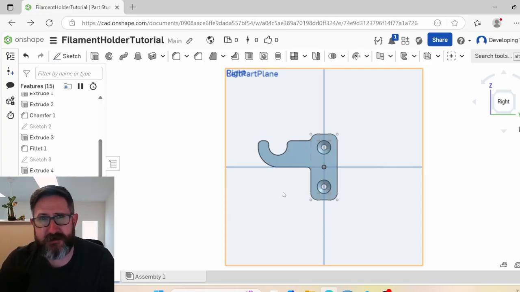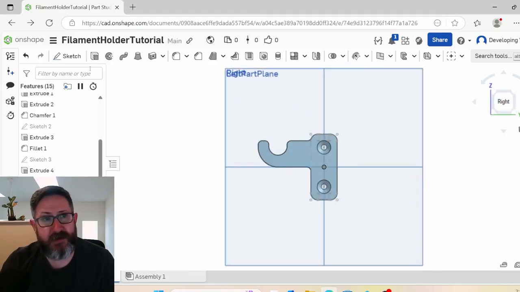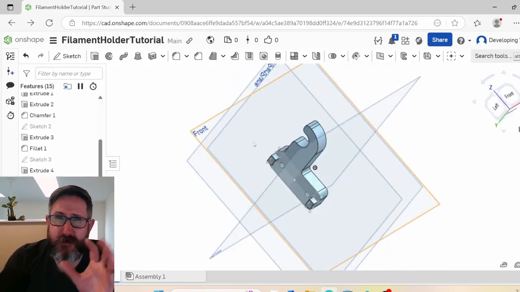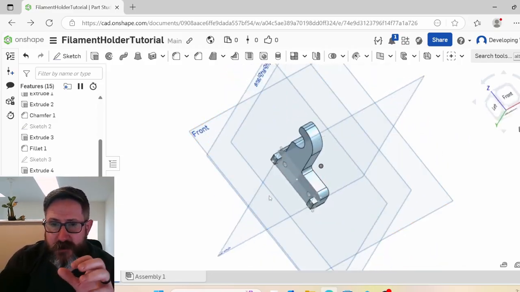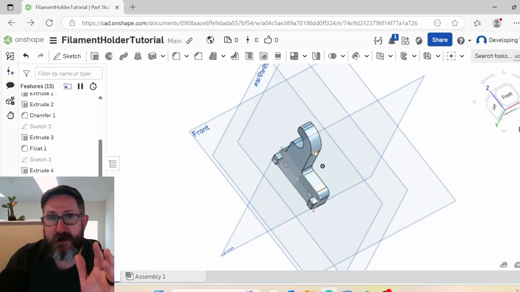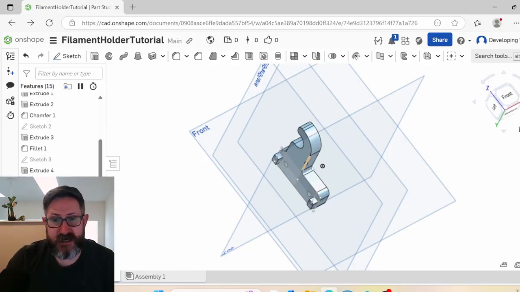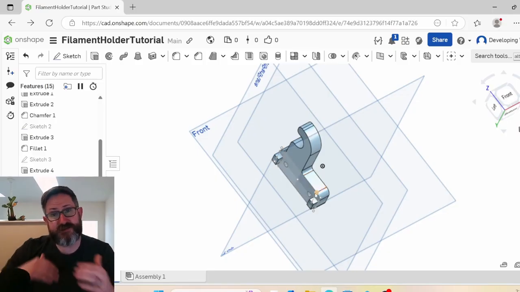Now, one of the things I'm a little concerned about, though, is this right here. Could this break? And one of the things you can do in this instance is you could actually create a rib. So if we click on the right side, and here's something interesting, especially if you're making these parts to be printed by a 3D printer. We want to create a rib. Now, if I create the rib on this side from here to here, or in the center from here to here, right? I'm going to have to create supports, and those supports will have to hold that rib up as we're printing, right? If I do it on this side, from here to here, again, I've got to have supports, right?